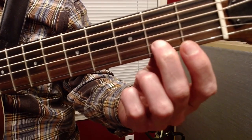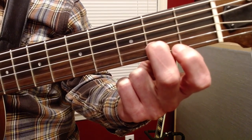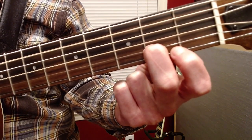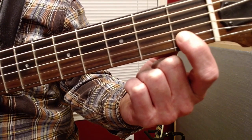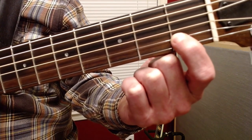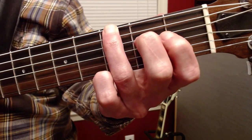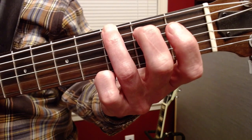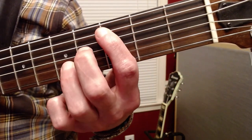And then you're going to the 2 on the 2nd fret of the B string and an open A string, where you're going to play that hucka-chucka pattern. And then you're moving down to the 1 on the B string, and you're going to have the D string open as your bass note with that same hucka-chucka pattern. And then down to the G, which is the 3rd fret on the E string with your ring finger, with that same pattern with the open B string and the 3rd fret of the E. So all together that little part sounds like this.